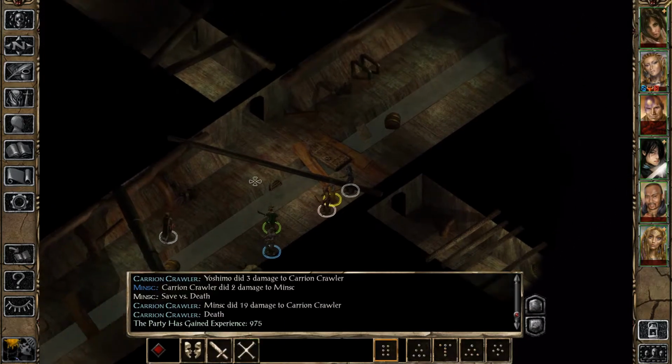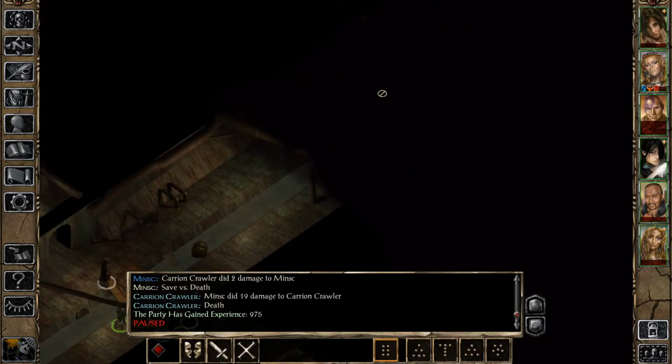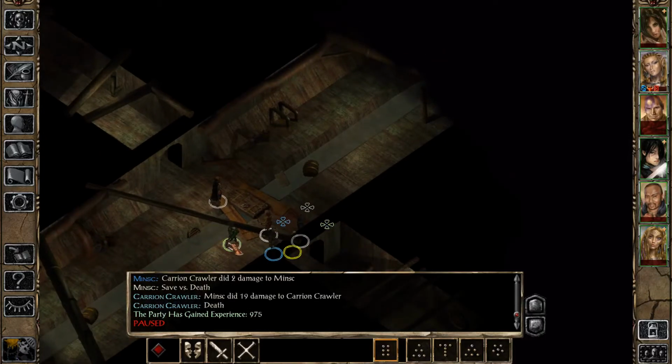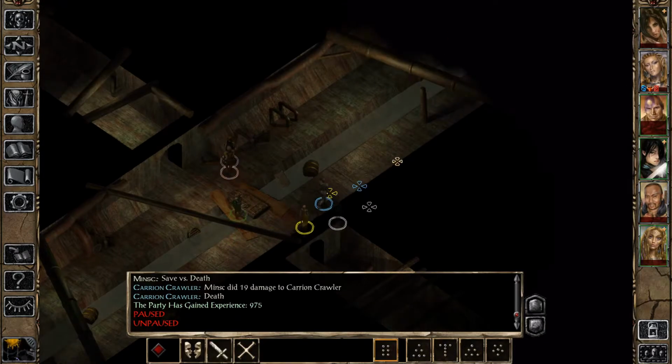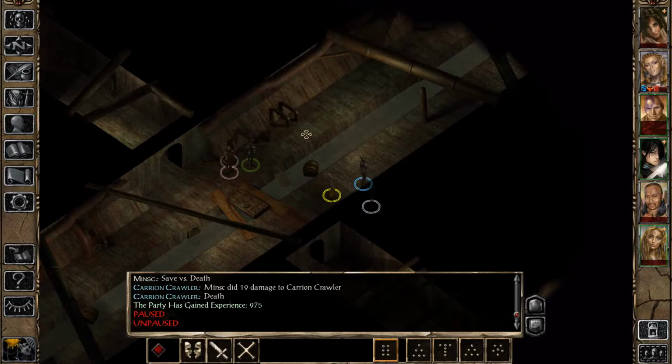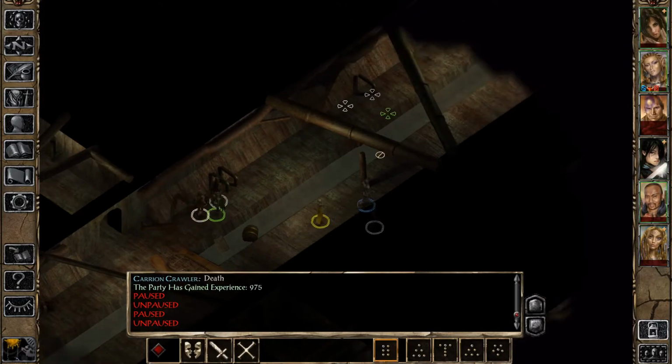Alright. Now, speaking of that riddle, there's also another part, another item that we need from an encounter here. So I'm just going to go and get it right away. I'm going to go in like groups of 3. Well, Jaheira is so slow that she doesn't really matter. But I'm going to use some wands, I guess.